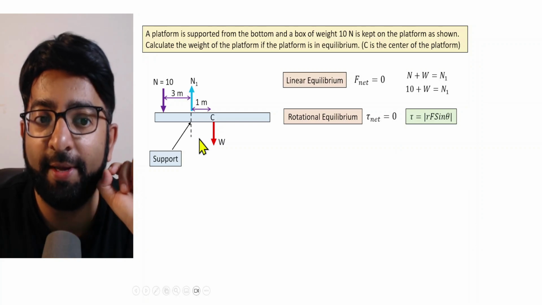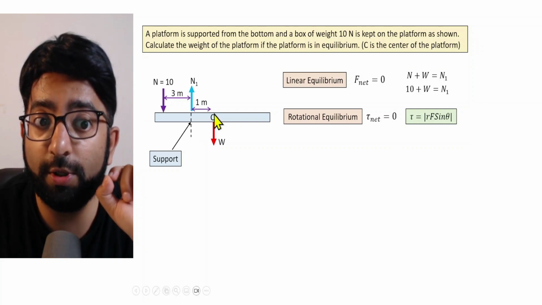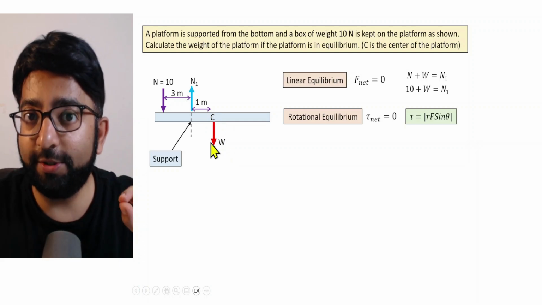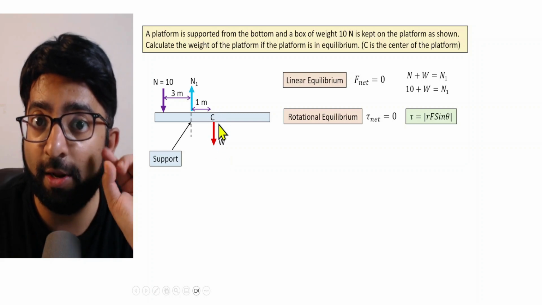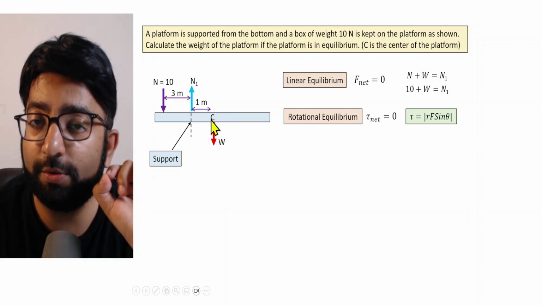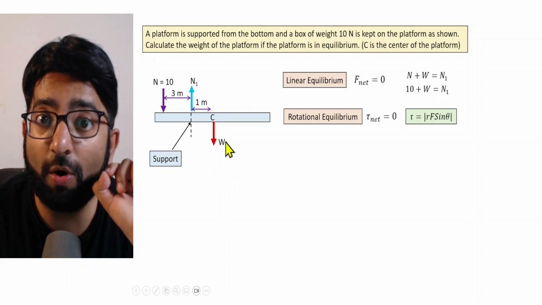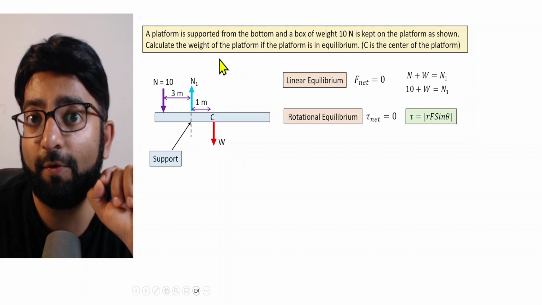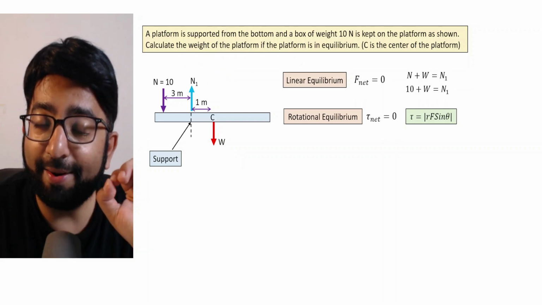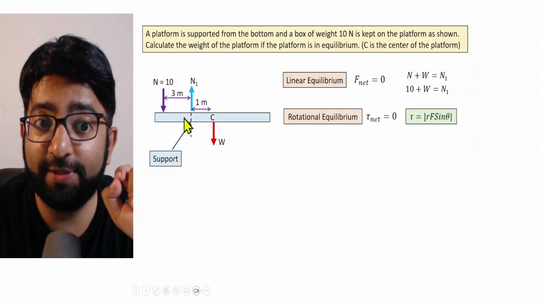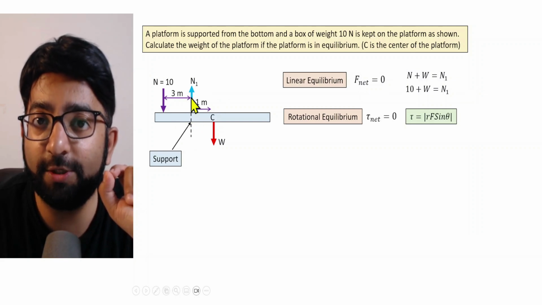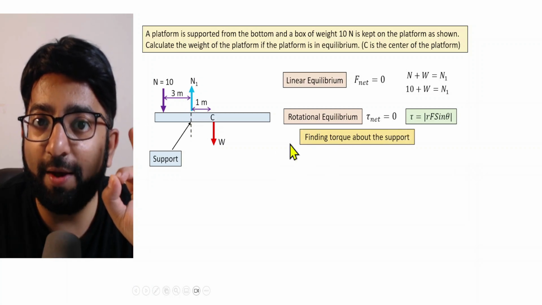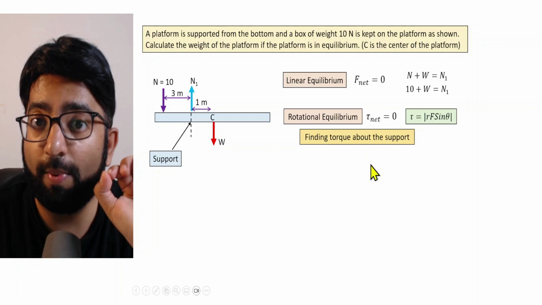Now observe this carefully. If we try to figure out the torque about the point C, then the torque of W will become zero. Because remember the logic: if the force is passing through the point, the torque of that force with respect to that point will be zero. If the torque of the weight becomes zero, it will be difficult for us to figure out the weight of the platform, which the question wants us to find. That is why we will select the other option. We will consider this point about which N1 is passing, so the torque due to N1 will definitely be zero. So finally, we have established that we are finding the torques about the support.